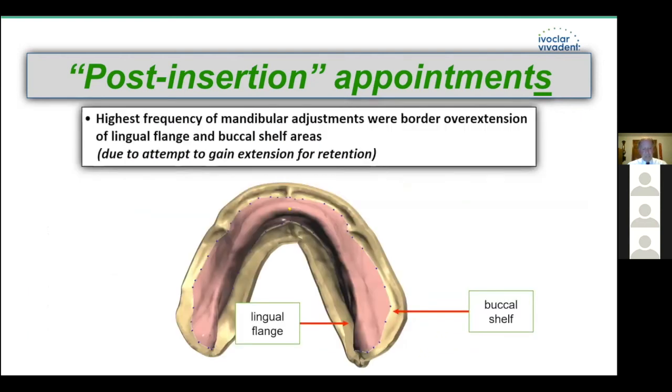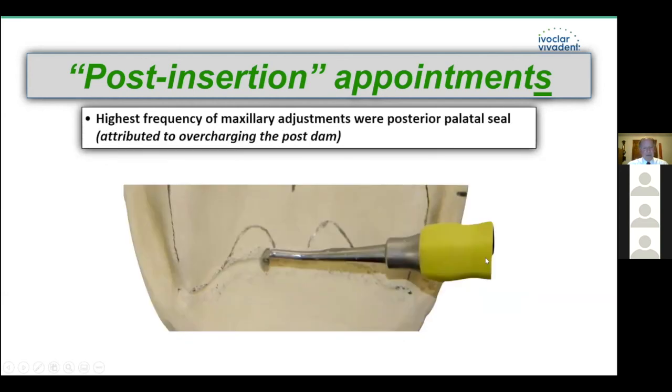Kind of interesting too, this article identified the common sore spots, and on the mandibular arch, it was due to overextension of the lingual flange and the buccal shelf areas. And this is a throwback to you getting involved in the outlining of the cast. I select not to overly engage these severe undercuts on the lingual. And in the buccal shelf area, I make an assumption personally that I'm always overextended, because you tend to always, with your materials, push that area. So I try to underextend this a little bit, and it saves me, I think, from having sore spots. It was kind of neat to see this article back up those two areas as being an initial problem.